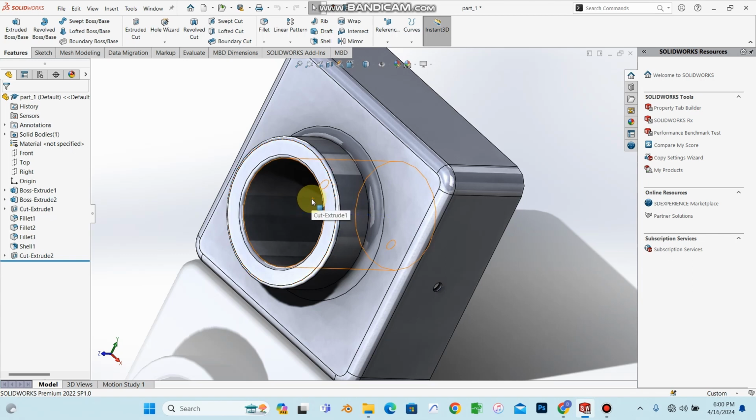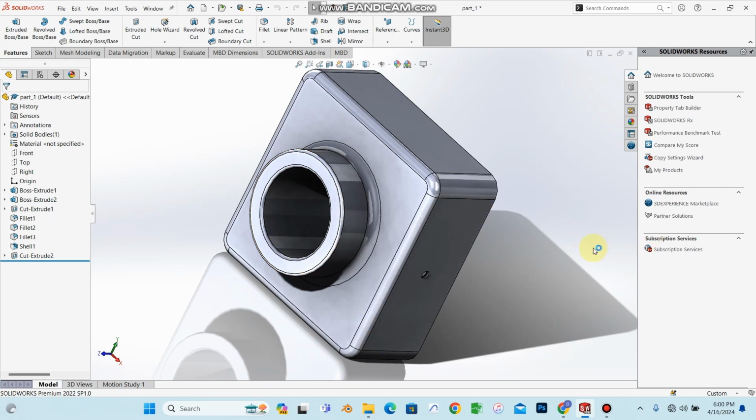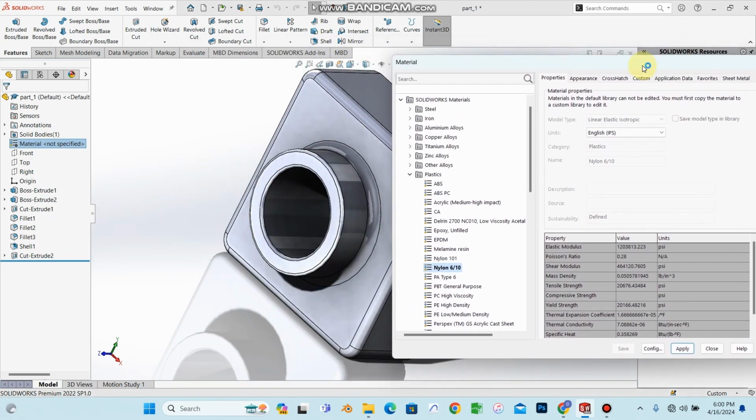I initially told you I was going to teach you how to apply material to your part or your model. So I have this model here that I created. From what your lecture taught you, just come to the feature manager, material, right click on it, and then click on edit material. This window will pop up. This is the edit material window. Now you can select the material that you want, from steel, iron, whatever you want. You can select wood too.